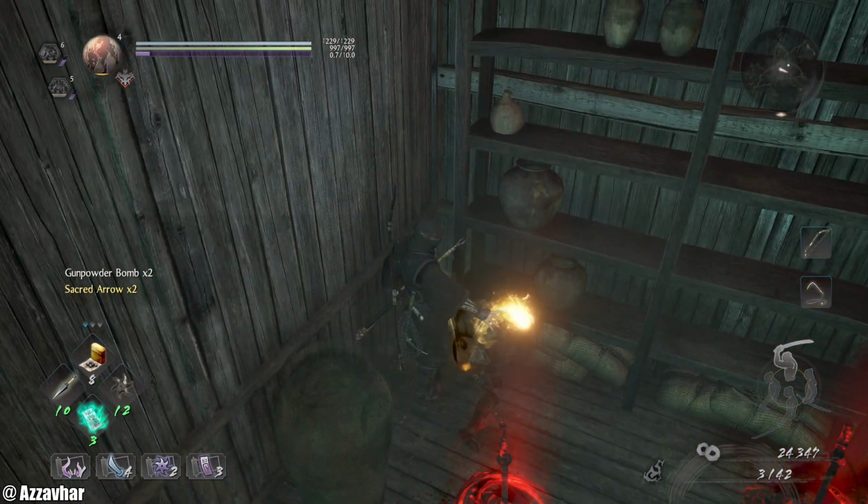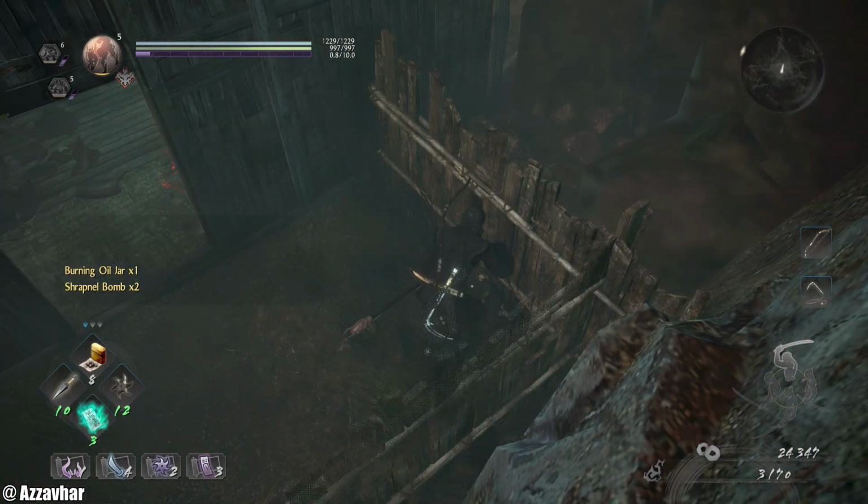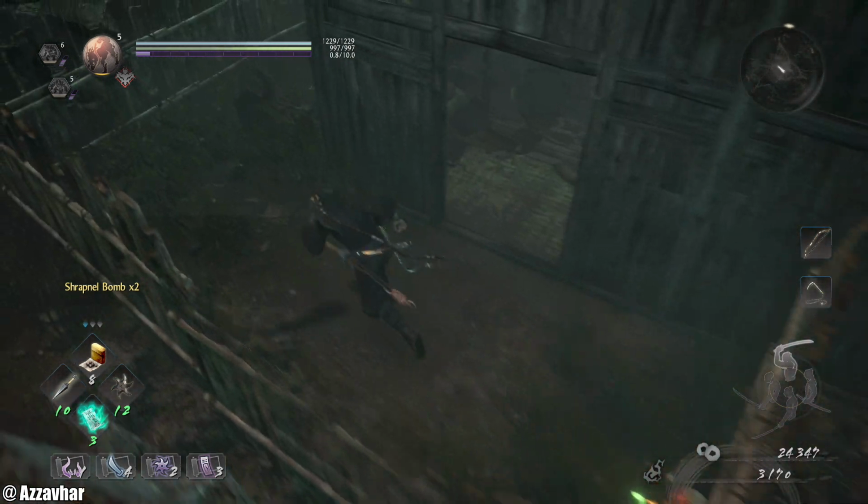I've got an item in the corner there, so grab that. And a Kodama is hidden just behind these boxes there, so grab that Kodama.